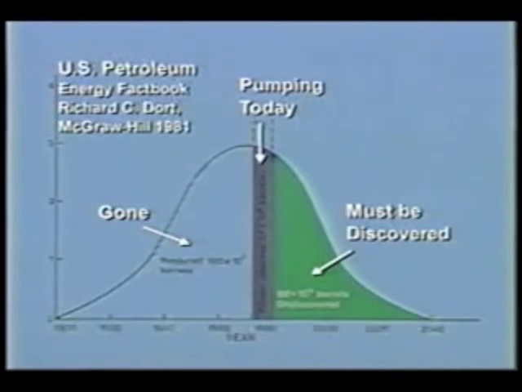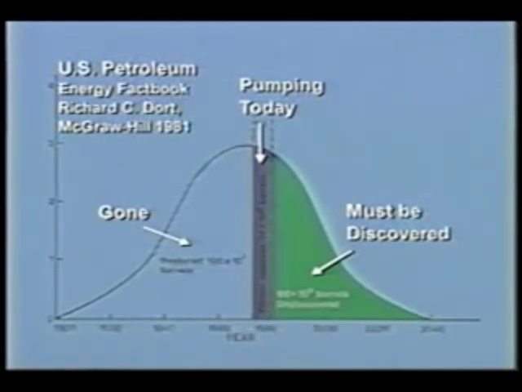The area under the entire curve represents the entire resource of U.S. petroleum before any of it was used. Now, that area has been divided here into 3 parts. Unshaded on the left, that's the oil we've taken from the ground. We've used it, it's gone. This vertical shaded band, that's the oil we've drilled into. We've found it, we're pumping on it today. Shaded in green on the right is the undiscovered oil.